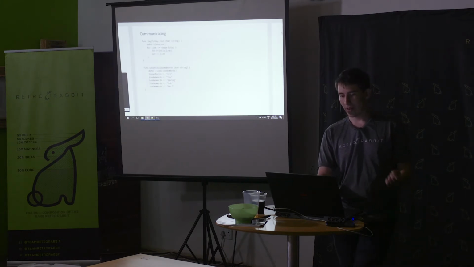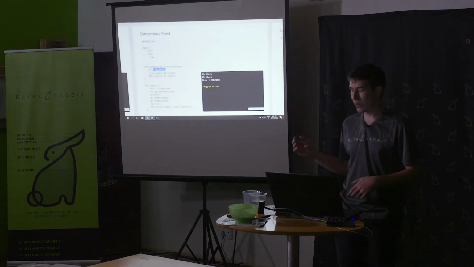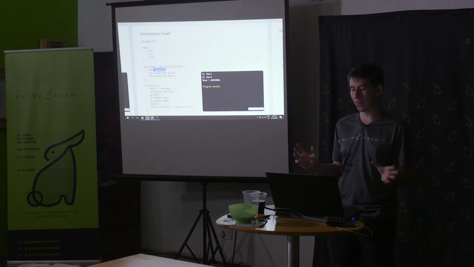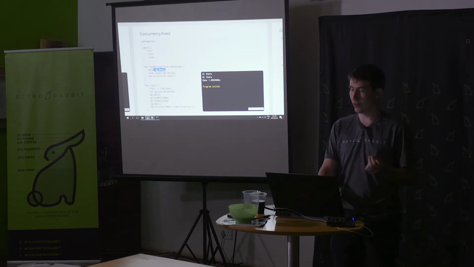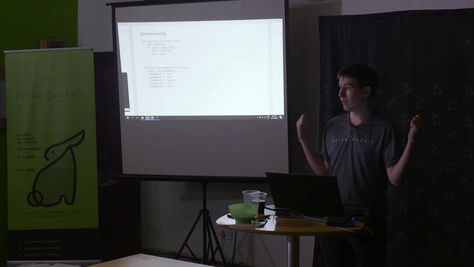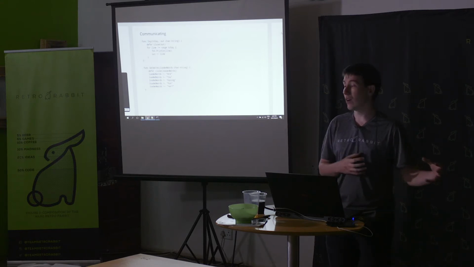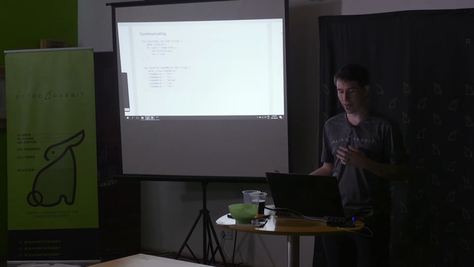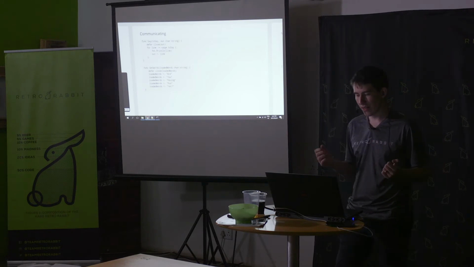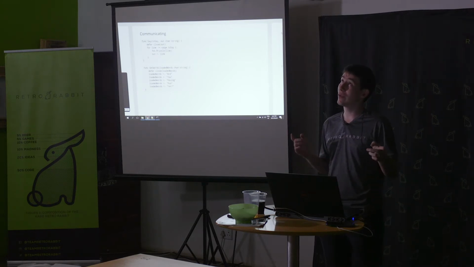Okay, so in this example, we didn't actually need anything from say hello, we just wanted to wait for it to be done. So there are different tools given to us by Go if you actually want to wait for something, or if you need to pass information from one goroutine to another. So Go has this idiom: don't communicate by sharing, share by communicating, which makes sense if you know what they're saying, I guess.